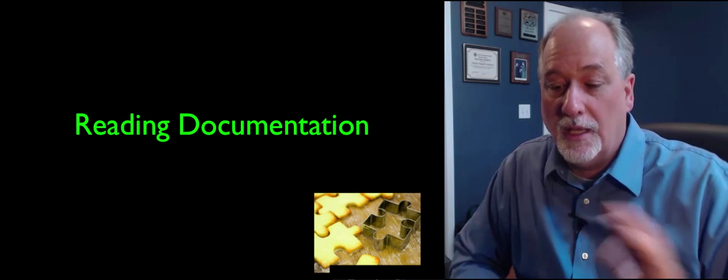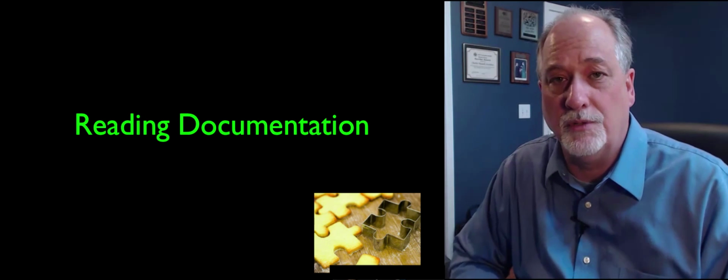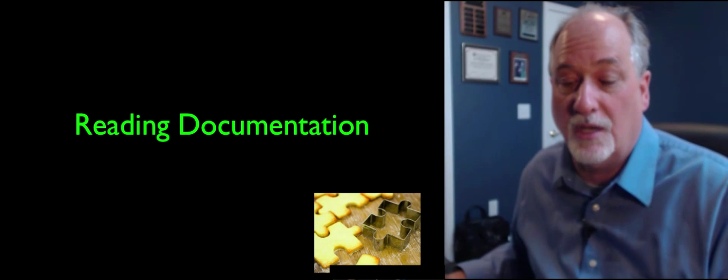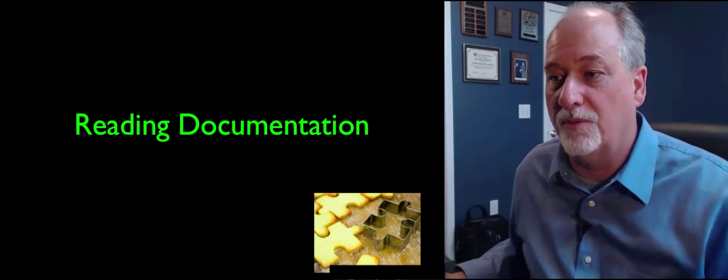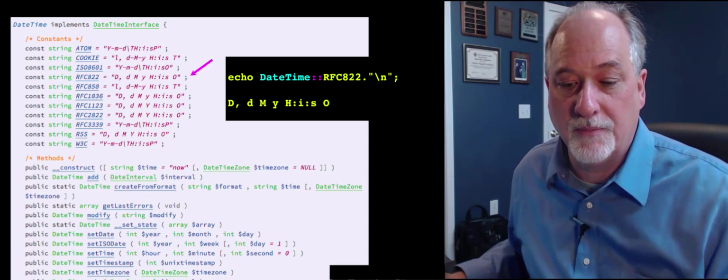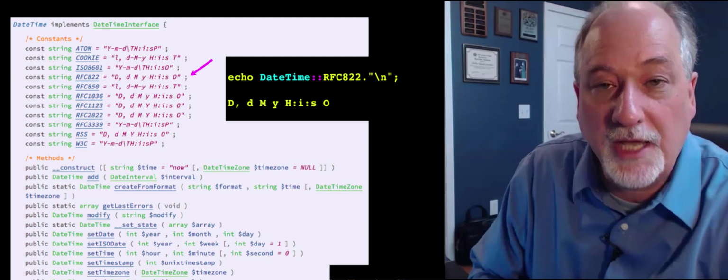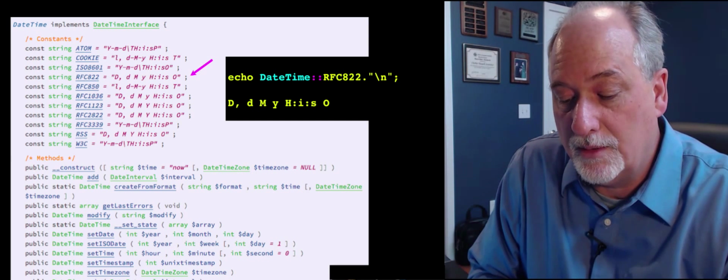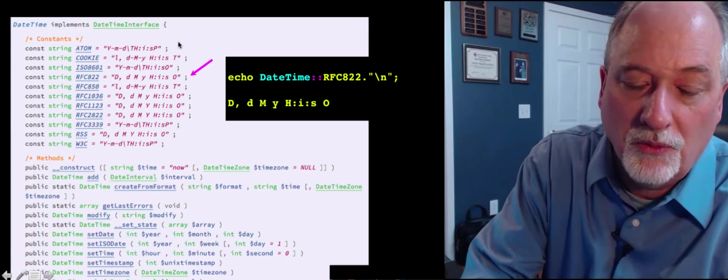So you will have to take a look at PHP documentation, because the first thing that you're going to do is actually use PHP objects, some that I'll have created in my Tsugi framework, some that will be right from PHP. And so if we take a look at the DateTime documentation from PHP, we'll see some things.